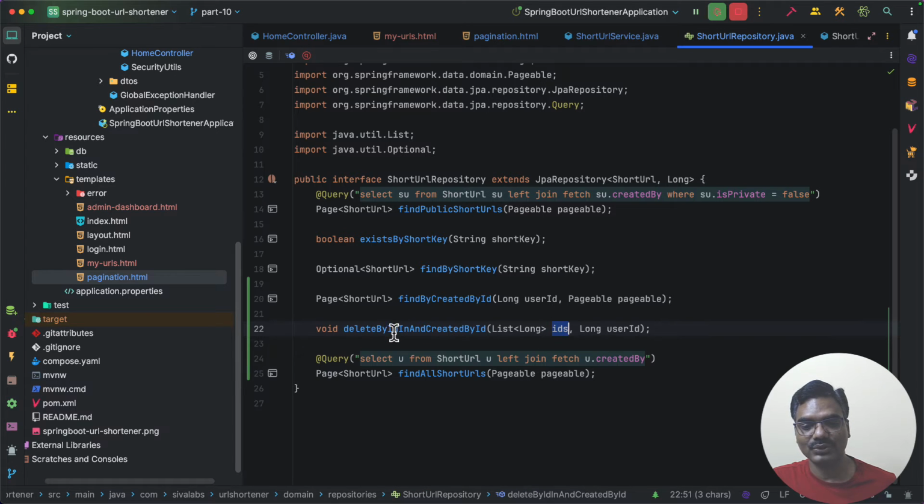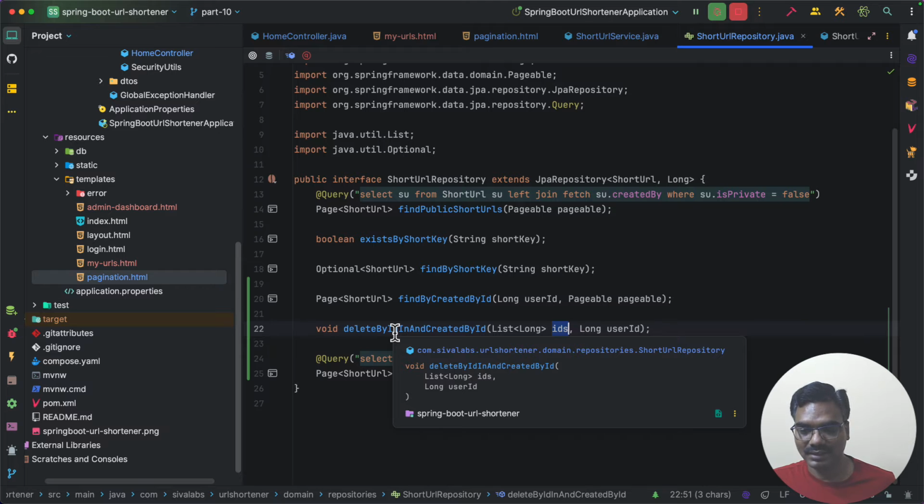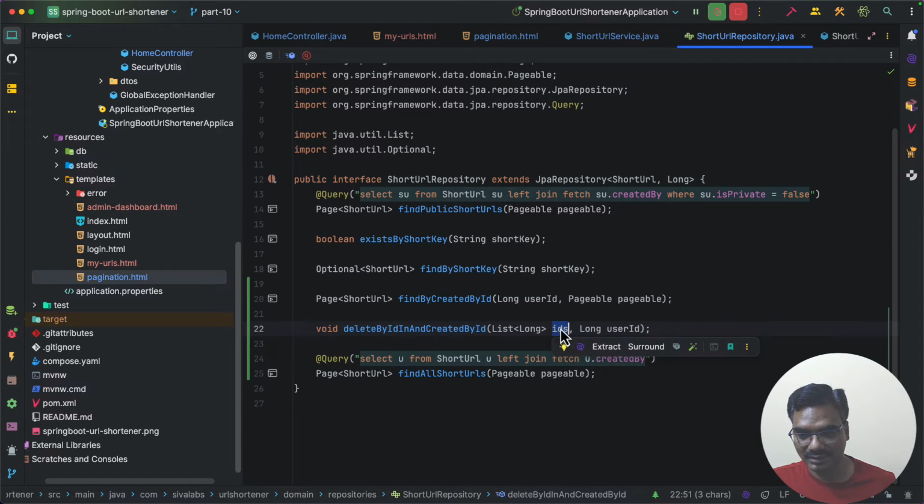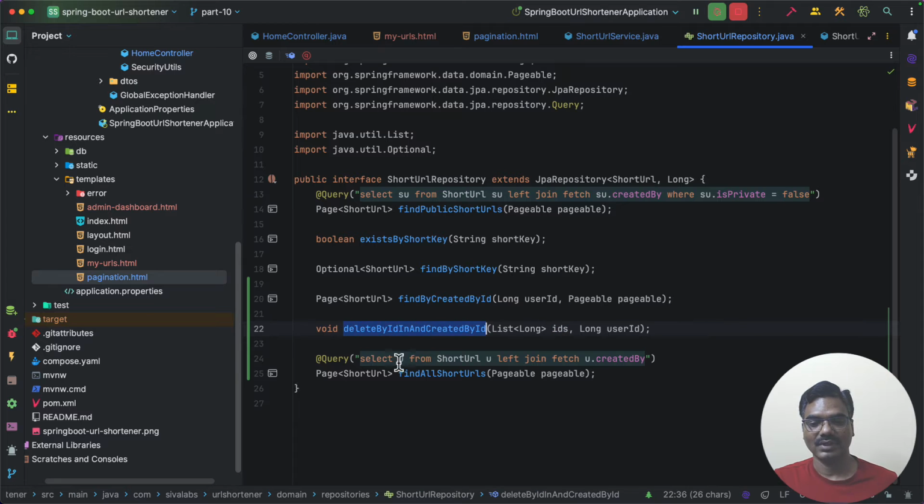So it is going to use ID in and pass all the values that we are passing to this method, and created by ID. So it is going to take all these short URL IDs and also the user ID. So the query will be like delete from short URLs where ID in 1, 2, 3 and user ID equals so and so value. So this is going to work like that.